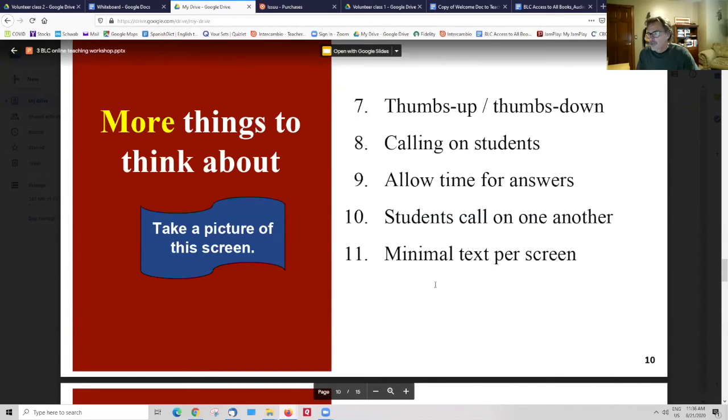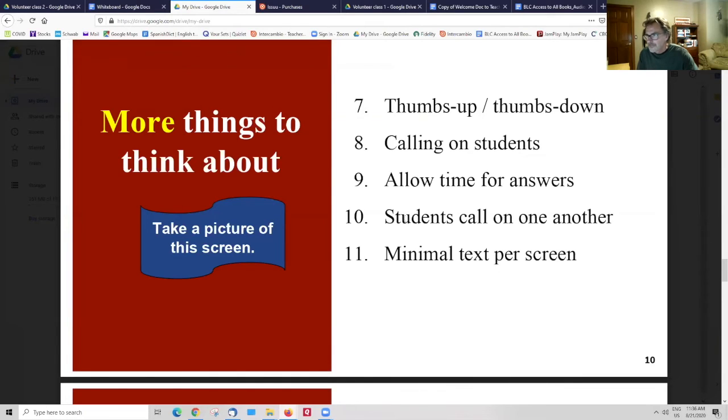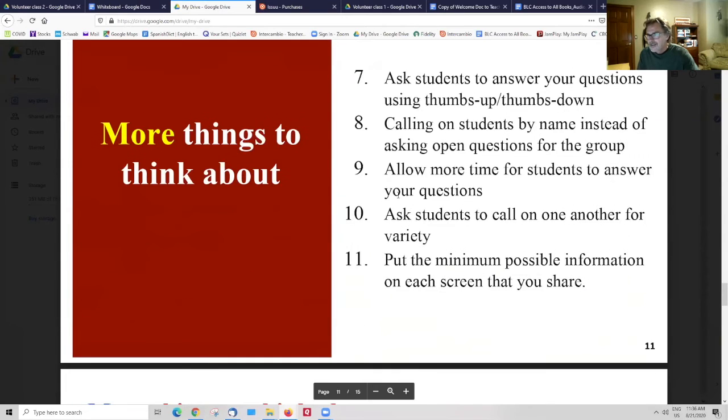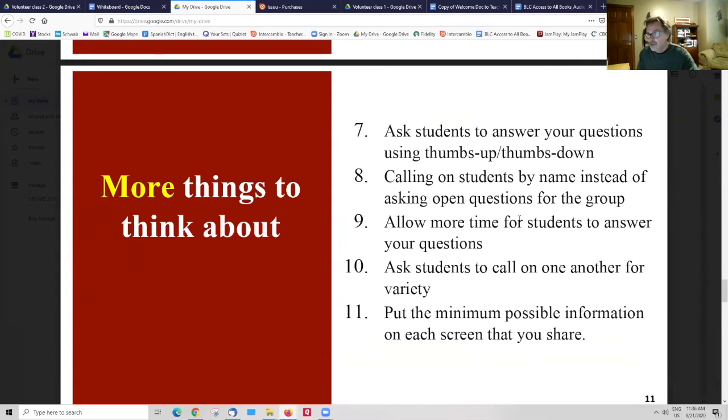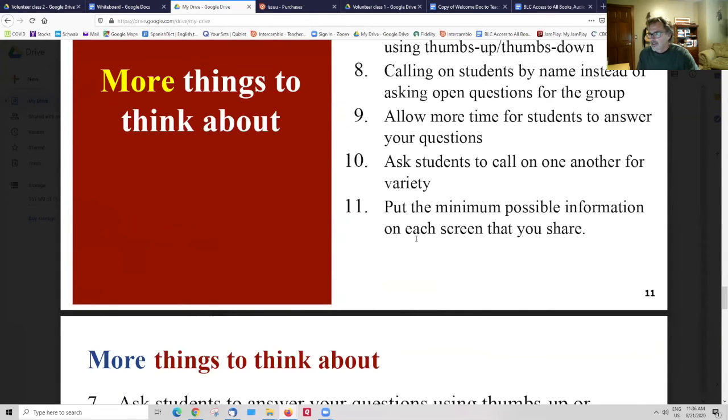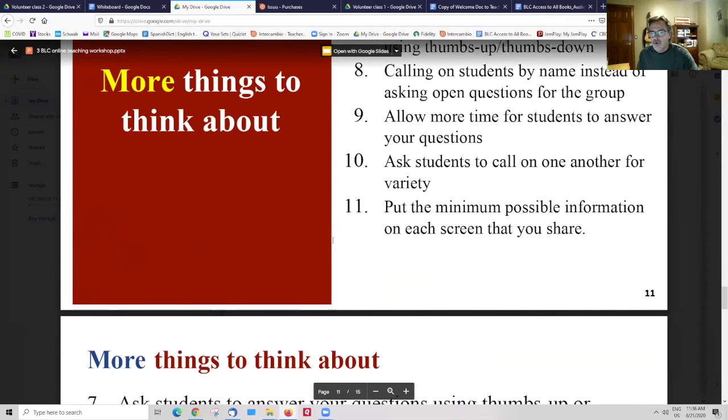Minimal text per screen. So the next couple of slides show these same bullets with more text formatted different ways. And if you were looking at these on a phone, you would see just a whole lot of gibberish, and you could read it, but you'd probably be focused on reading it as opposed to listening to the teacher. So the recommendation is, again, something I think you're probably familiar with from presentation or class slide production 101.